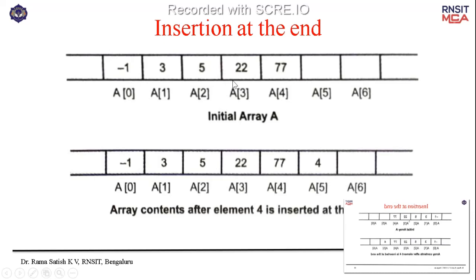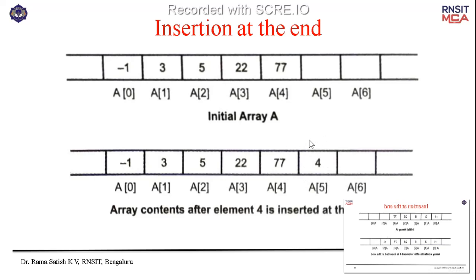So you have the existing, initialized array. If you want to store a new element, 4, at the end of the array, you just simply traverse till the end of the array, and you store it. So that is very easy.